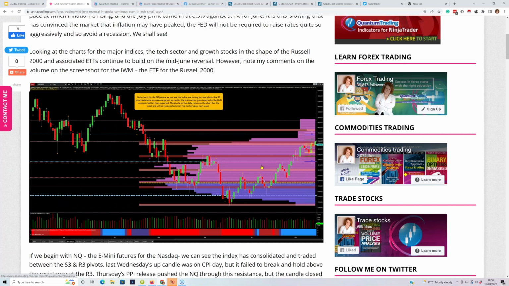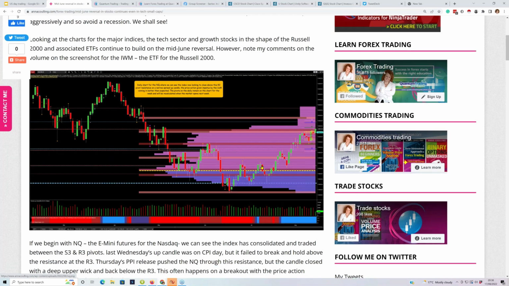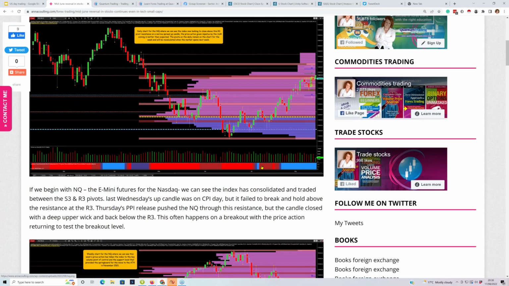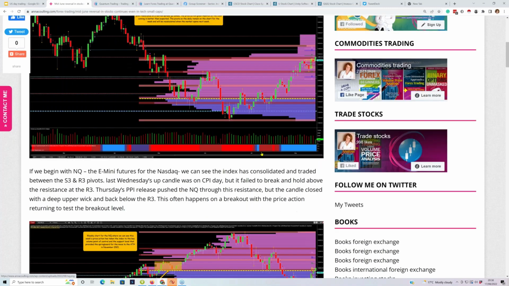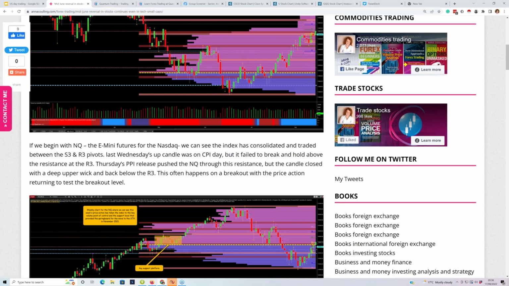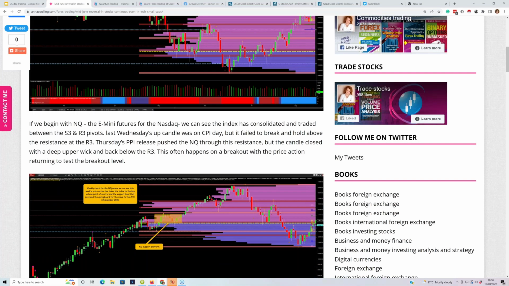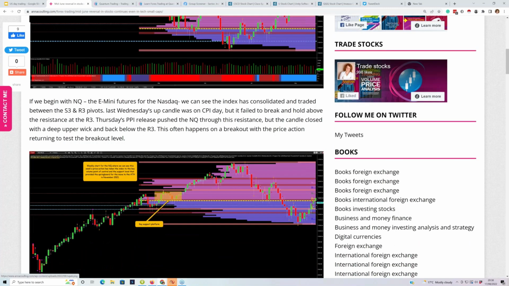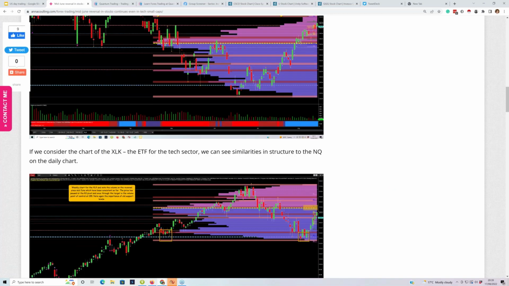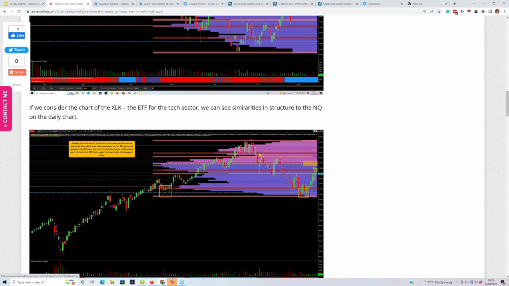Now, what I've done in this very, very long post is, with this particular rally at the moment, as I said earlier, it's heavily focused on parts of the market you would normally expect to start rallying if you were coming out of a recession, but could simply be because we are in a bear market rally. It's a short squeeze. We won't know until it's over, but you can still look at the charts and you can still trade them. And I've annotated all the charts. So you've got the NQ, you've got the ES, you've got the XLK, which is the ETF for the tech sector.